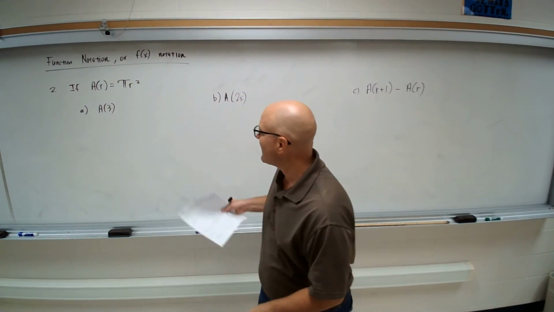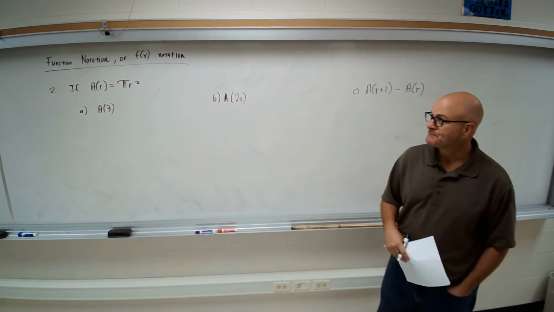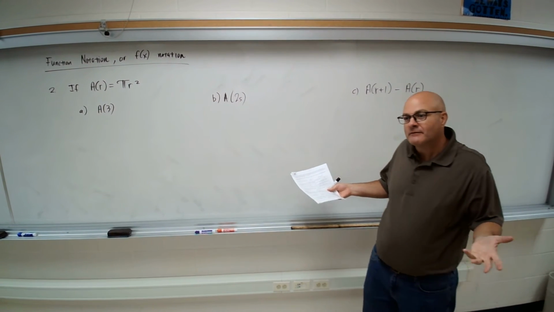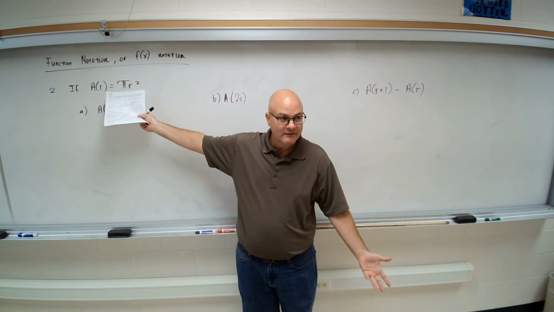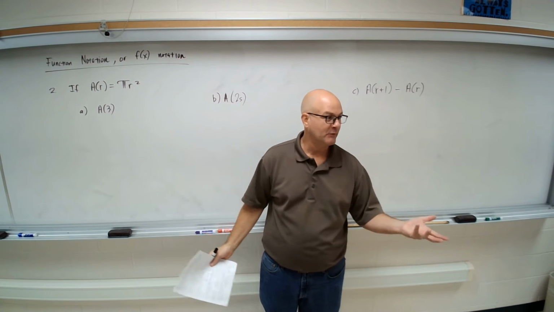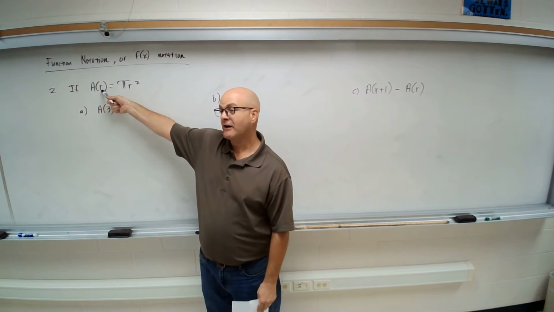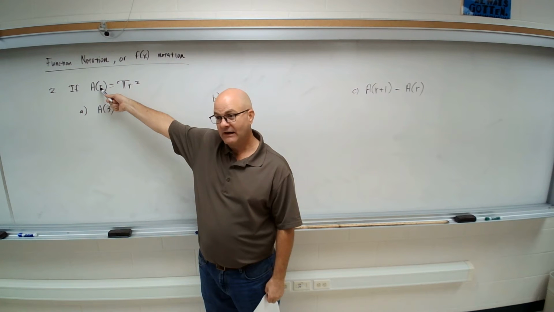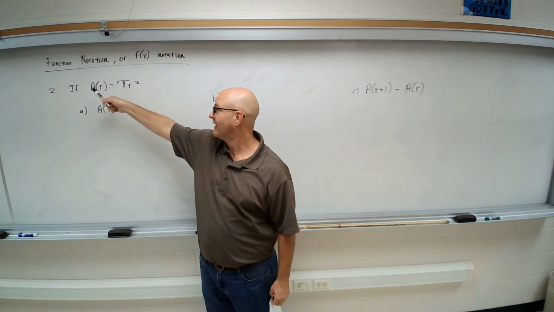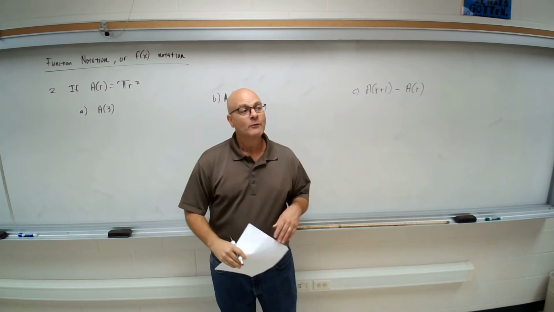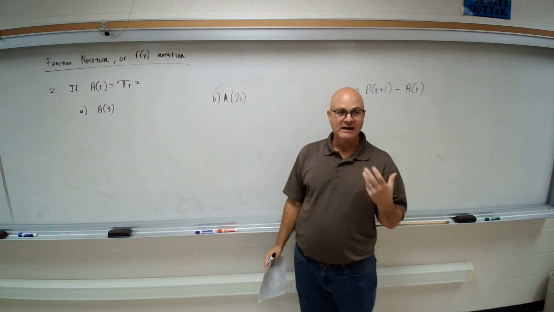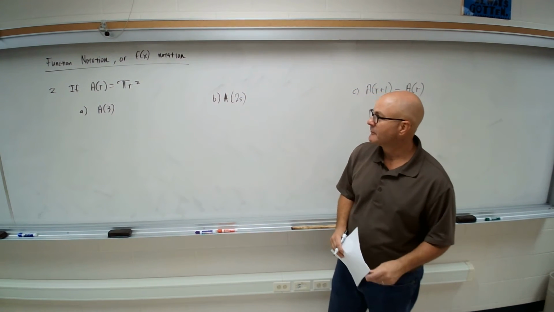Okay, here for our second example, we have A of r equals pi r squared. Again, we used our naming conventions here to be helpful. Anybody know what this is for? Interior of a circle, right? I mean, I would assume. The area is a function of the radius, right? As you could say, "as a function of" is sometimes how you read that instead of A of r, but as a function of. It's pi r squared. Remember, pi is a number. It looks weird, but pi is just a number, so it's a constant term.